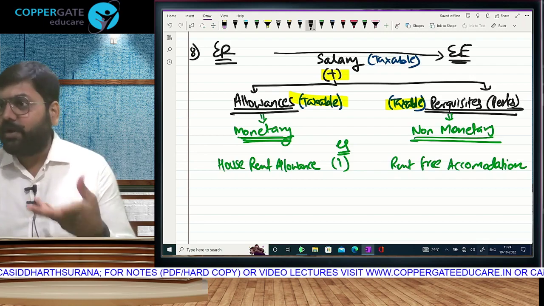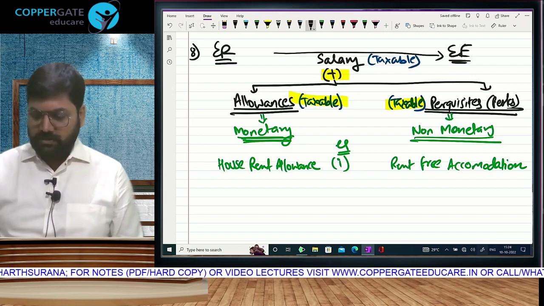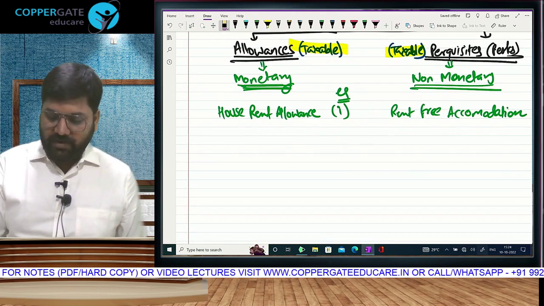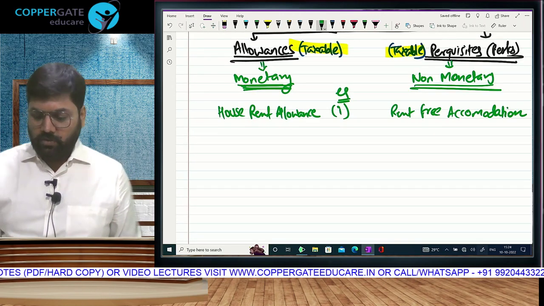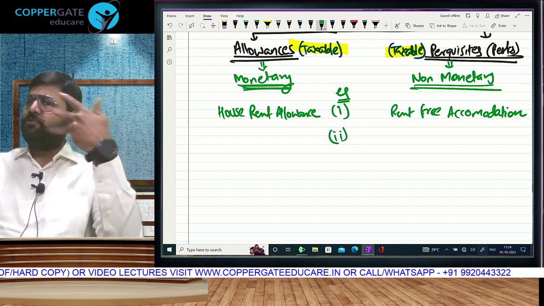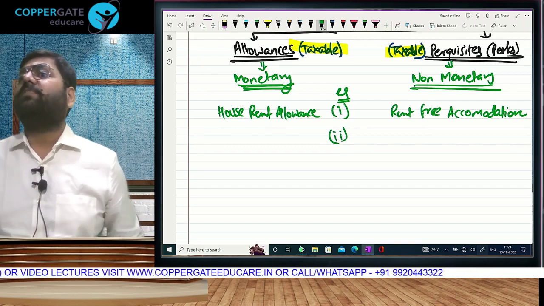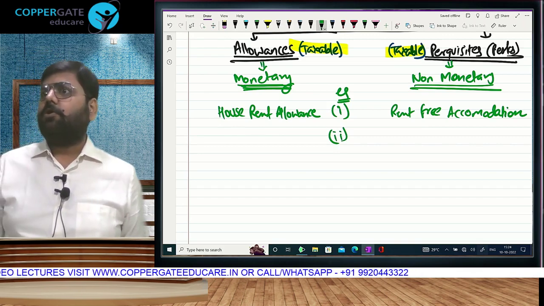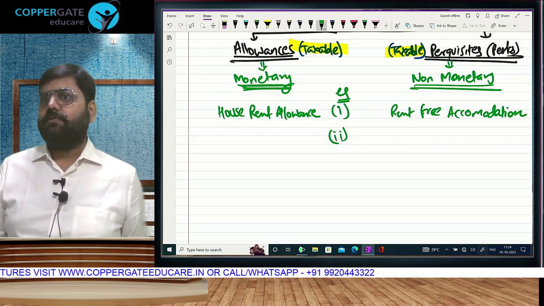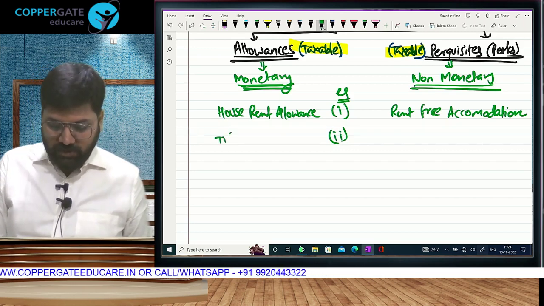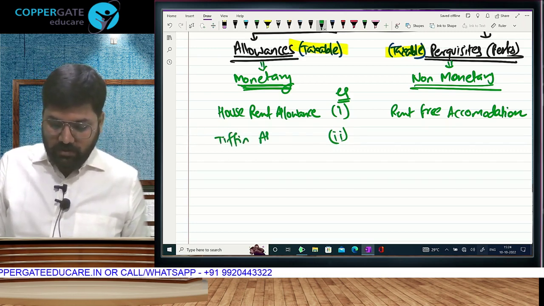And this can therefore happen with respect to anything. Understand it now. Every day you go to office on time, and your working hours are dangerous. So your boss is giving 1 lakh. That 1 lakh fixed is taxable. Now your boss is saying every month I will give you 10,000 for food in the office, 300 rupees a day. That means, can I say your boss is giving you tiffin?